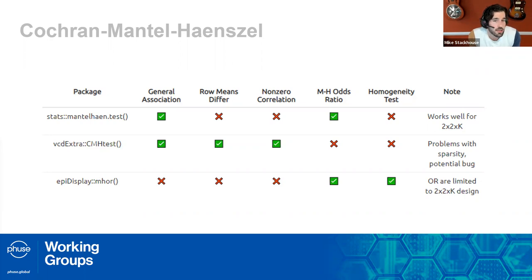But I think part of what we're trying to do here is to help outline the best options for that. So one of the reasons that I put this table front and center is because the team gave a really great representation here of the different pieces of CMH analysis that you might want to do and the tools that are available to do that.